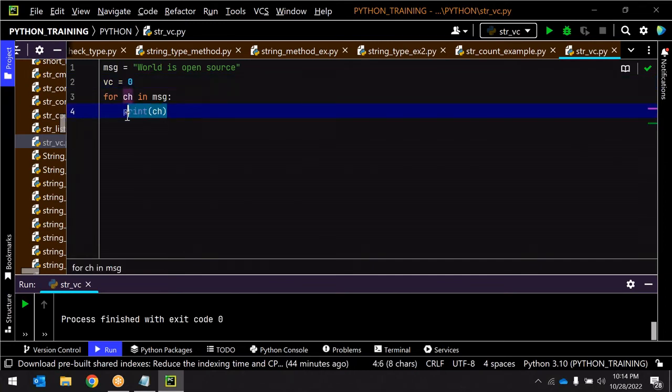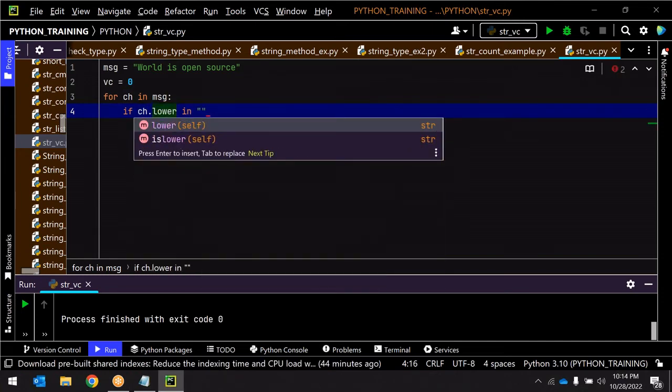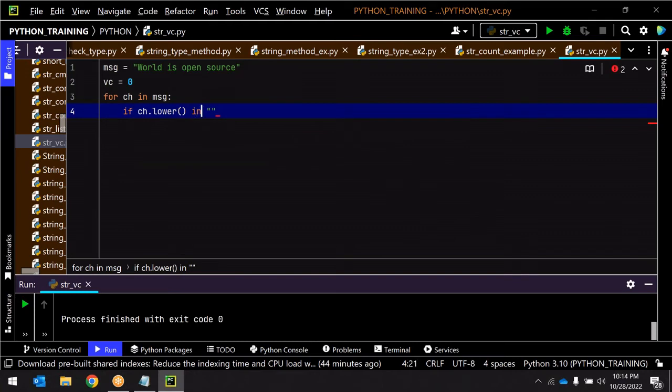Now here I'm going to check if ch.lower() in A, E, I, O, U, giving lower to handle any case. And what kind of operator is this? This is a membership operator. We have gone through many examples of that. Now here I can say VC plus equals 1, so vowel count will be incremented by 1.